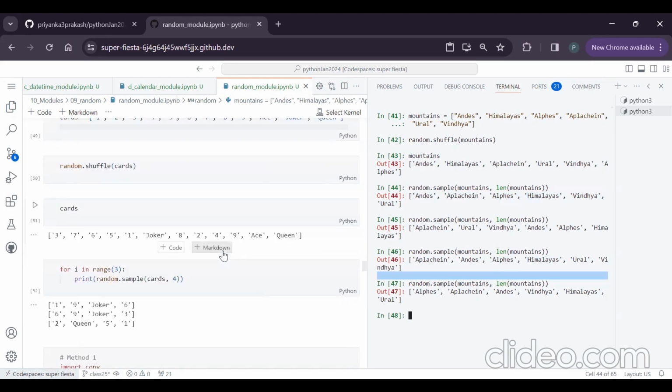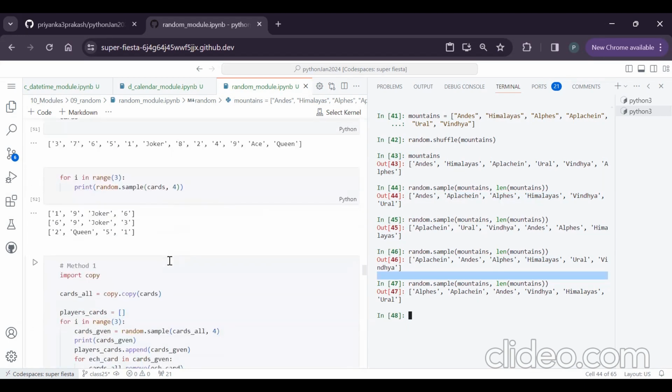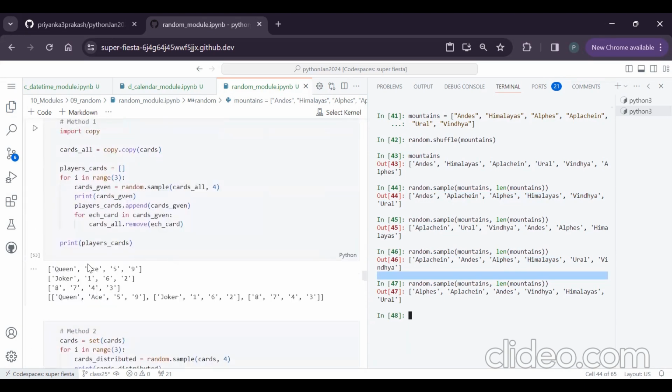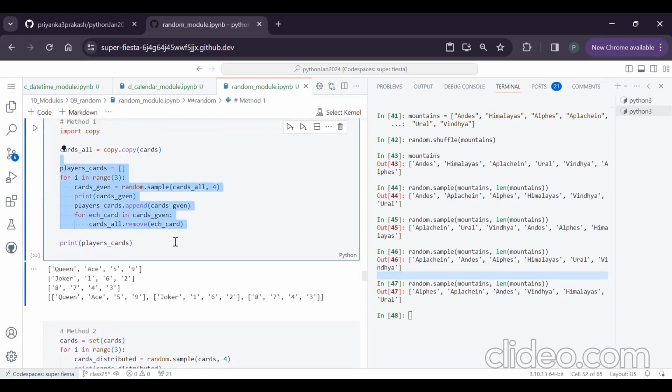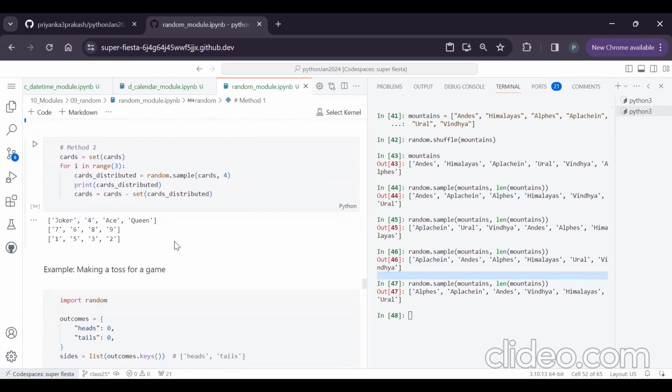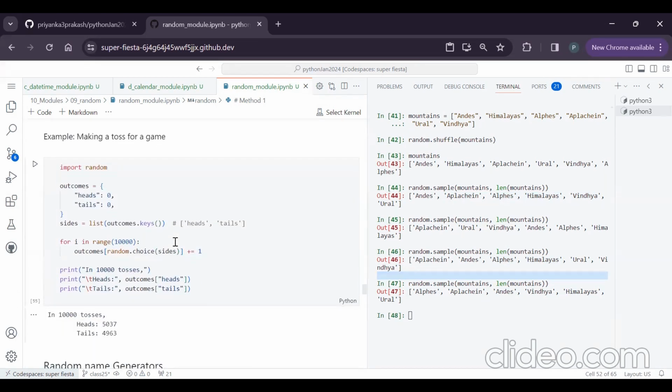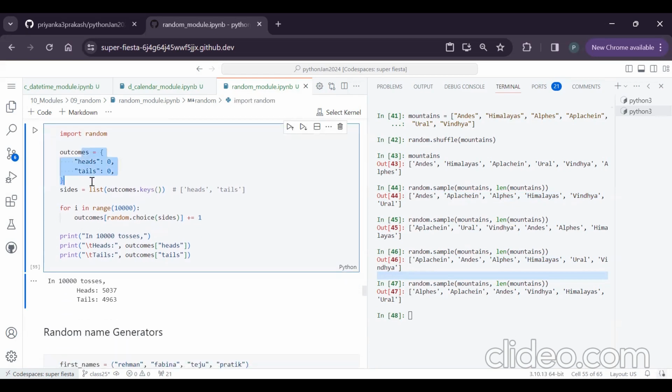So fine. If you have card games, if you want to shuffle them, you can use this, or anything you can do. Some random jokers. Did you see the card methods I did? Random dot set and all. You can go through this code, you will understand. And this is the most common example. If I have a coin, if I'm tossing it n number of times, what is the probability that I'll get head or tail? See what I did? I took a dictionary and I'm taking the keys and using random dot choice.